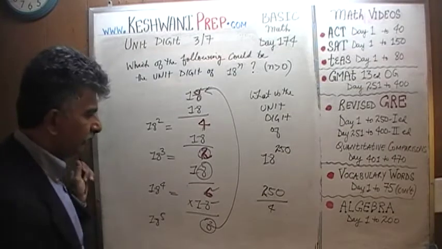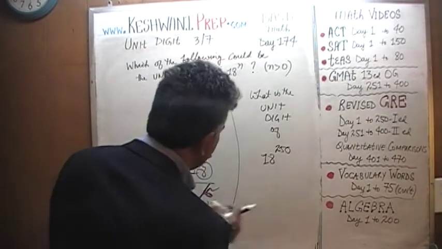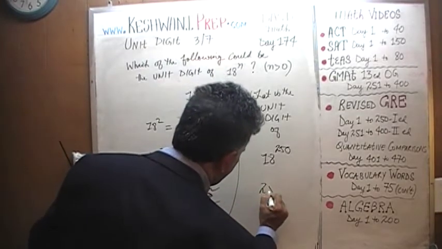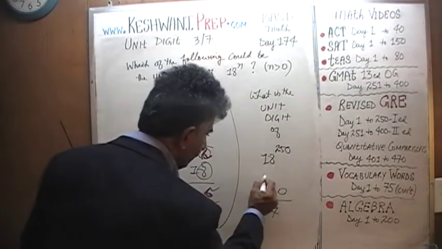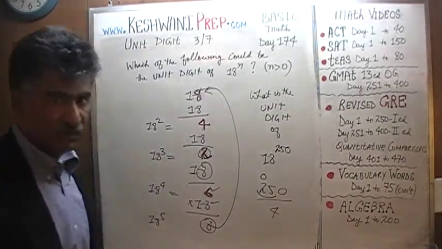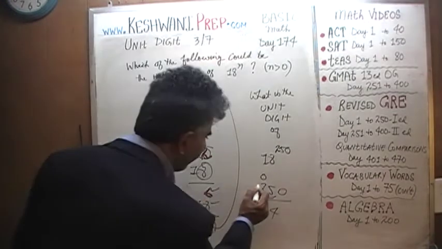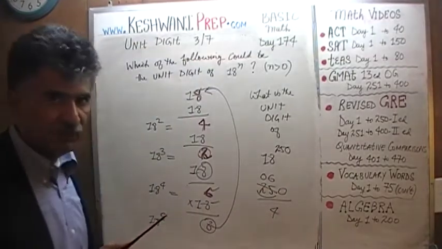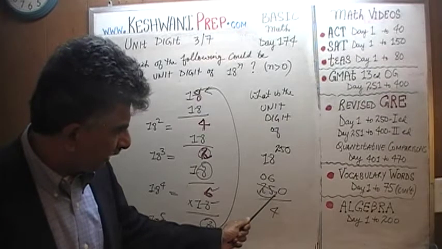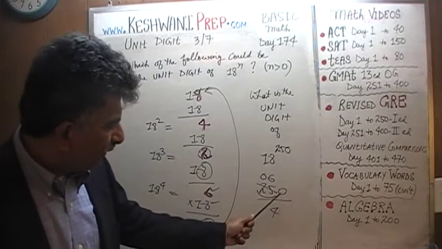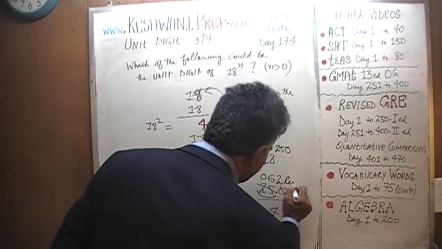Okay, pay attention here. How many 4s does 2 have? 2 has no 4s. That 2 goes and joins the 5, becomes 25. How many 4s does 25 have? 25 has 6 4s. 6 4s are 24. The remaining one goes and joins the 0, becomes 10. How many 4s does 10 have? 10 has 2 4s with the remainder of 2.